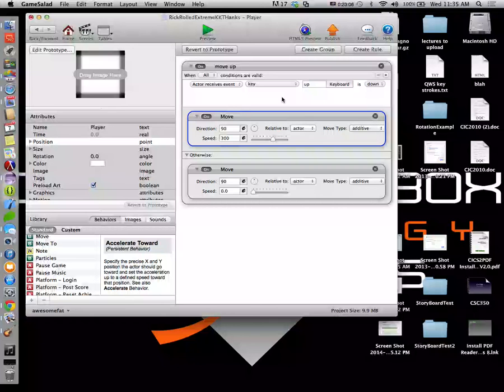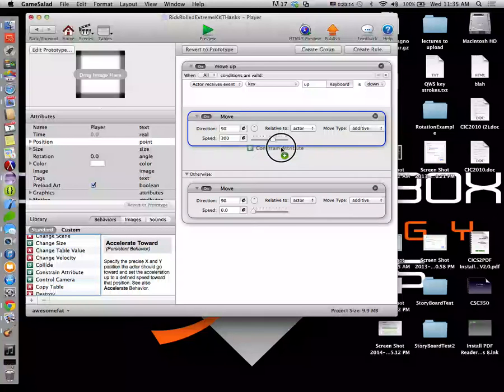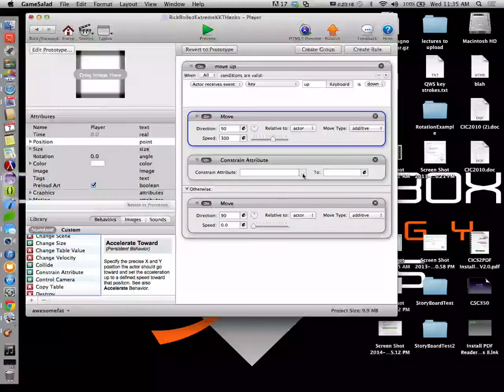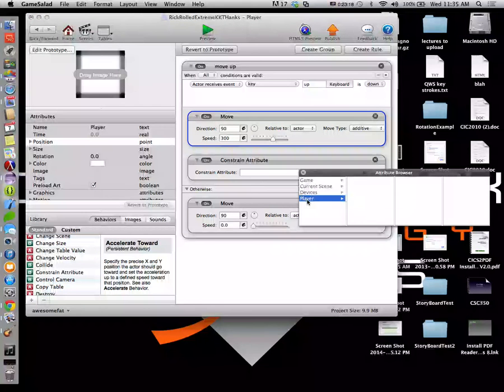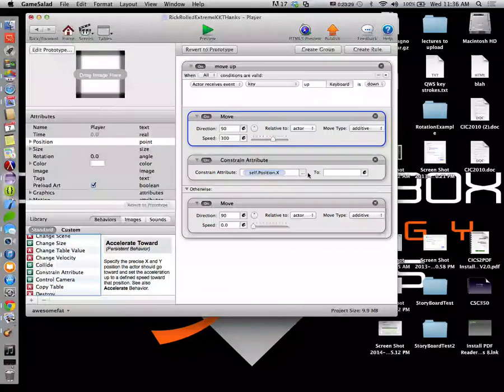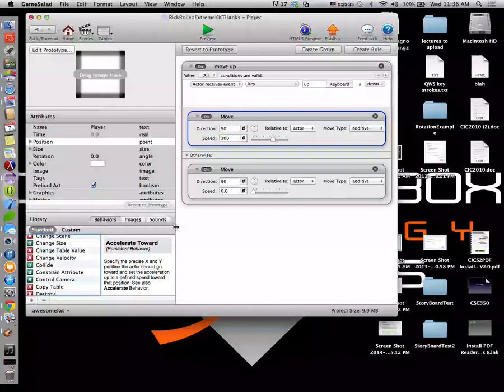So as we're moving up, we want to constrain an attribute that is our position on Y. Well, let's just constrain them both. Our position on X. Well, actually, we wouldn't do it in here. We would just constrain it, period.